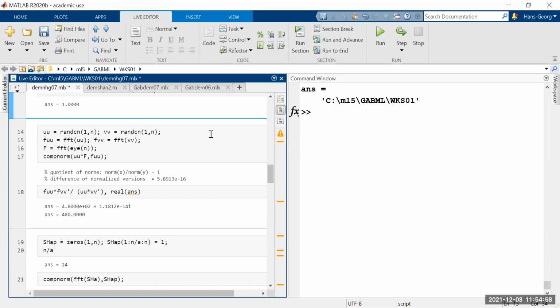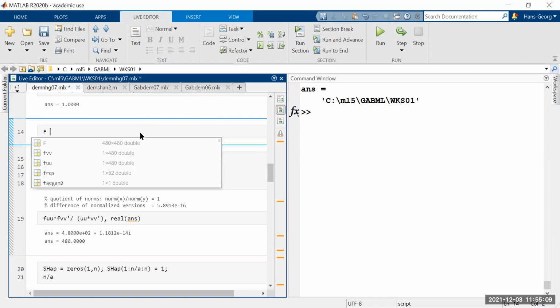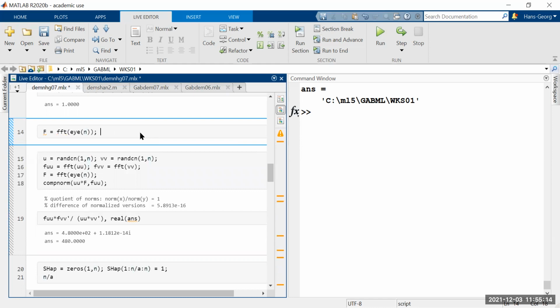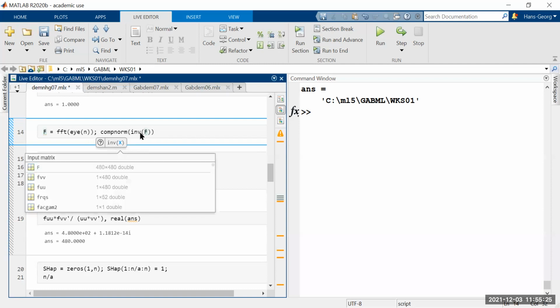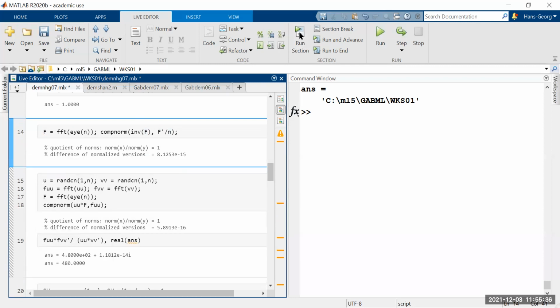So you have the inverse Fourier transform matrix. Maybe this is something that I should also recall to you, but we have done this before, I guess. So if I say this is the matrix realizing the Fourier transform, it's the matrix where each column is the image under the FFT of a unit vector. And then I would like to check whether the inverse of this matrix or the transpose conjugate, which is the same as transpose divided by n, are the same. And there should be no problem to verify this.